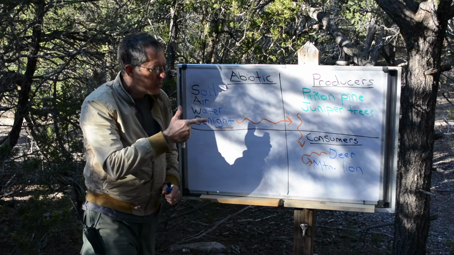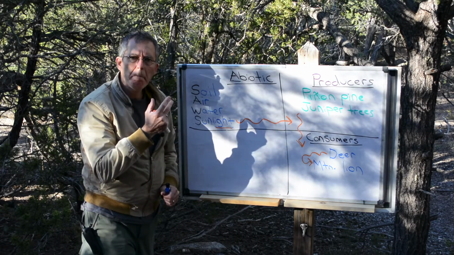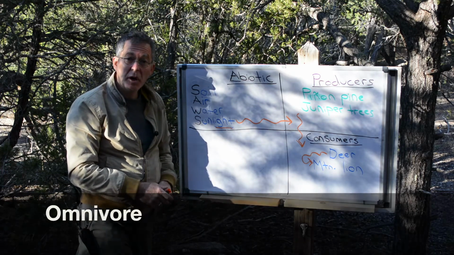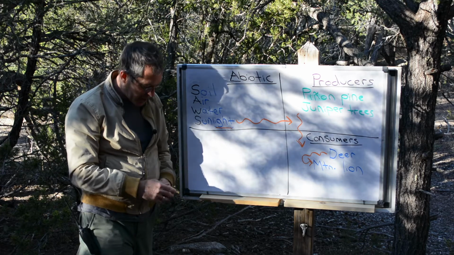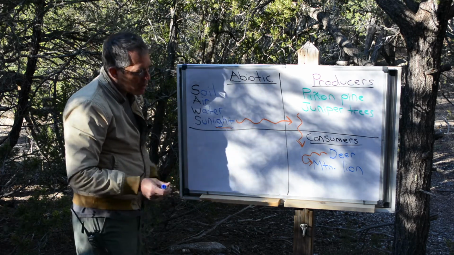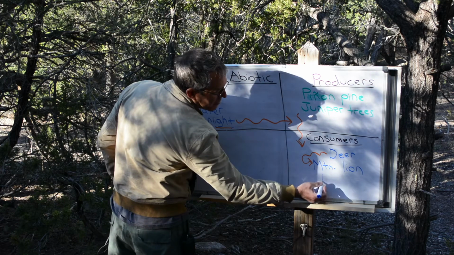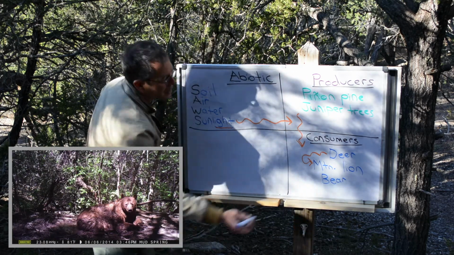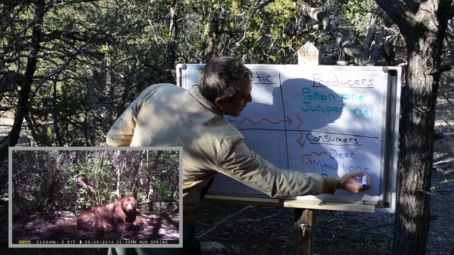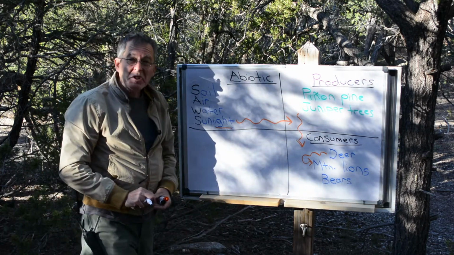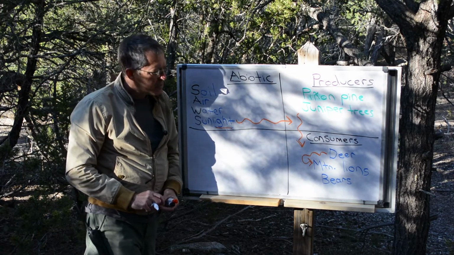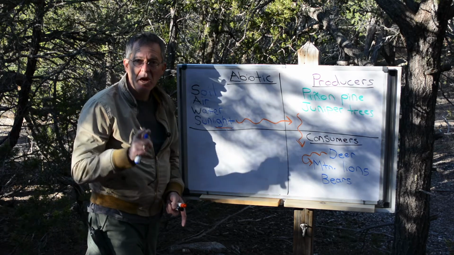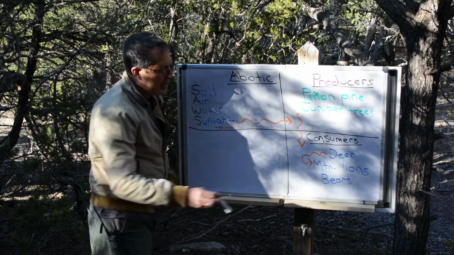We have herbivores, carnivores. What's the other vor? Omnivore. What is a really big animal that's an omnivore that lives in the mountains? Yeah, bears. Every once in a while, we might see a bear. We might get a picture of a bear on our wildlife cameras out in the forest. And we find their scat a lot. Sometimes their footprints, but really it's their scat. Now, bears eat whatever they can find, basically, so they are an omnivore.